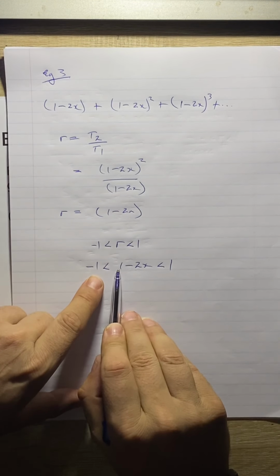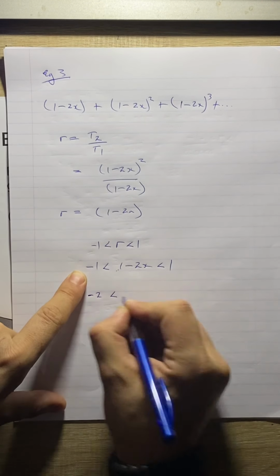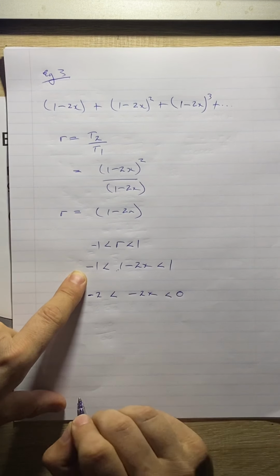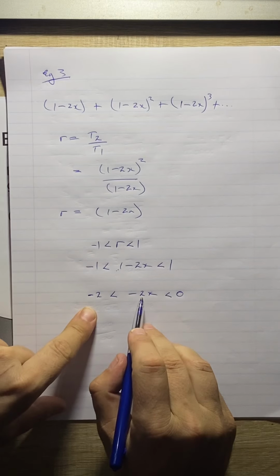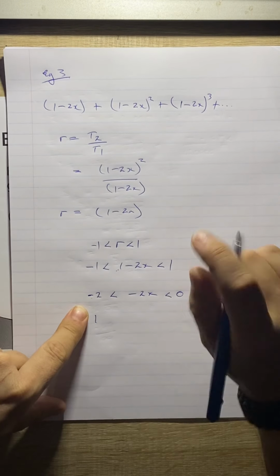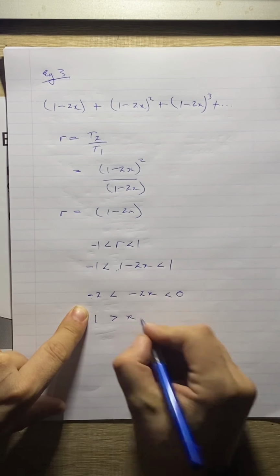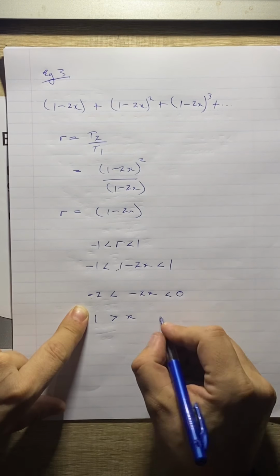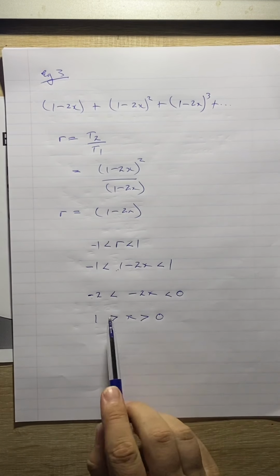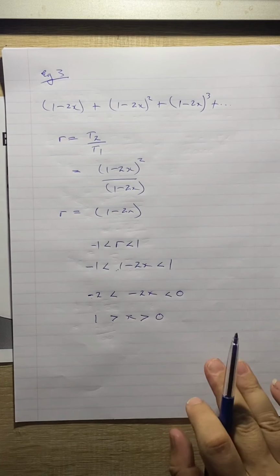So I'm going to subtract 1. If I subtract 1 from this, we get -2. Subtract 1 from that, and we get 0. Now I'm going to divide through by -2. So that divided by -2 gives us 1. Now remember, grade 12s, if you divide through by a negative, your inequality flips. And then divide this by -2, we get 0, but that will flip. So in other words, our x must lie between 0 and 1 for this thing to converge, in other words, to take the sum to infinity.